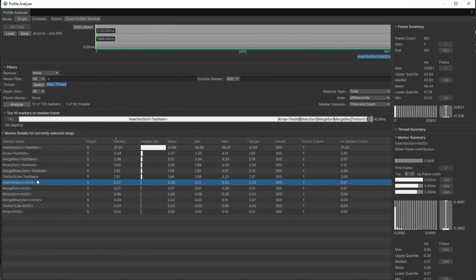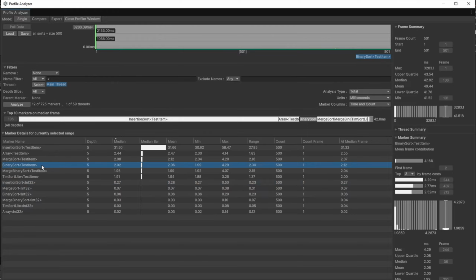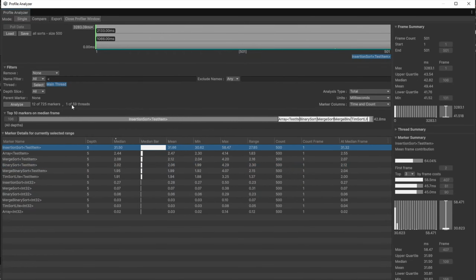However, you should know that when arrays are of small size, let's say somewhere between 10 and 30 or 60, then Insertion Sort is really fast. However, Binary Sort still tends to be faster than Insertion Sort in basically all cases. But when arrays start to get into a relatively decent size, then Insertion Sort definitely starts to take a hit.